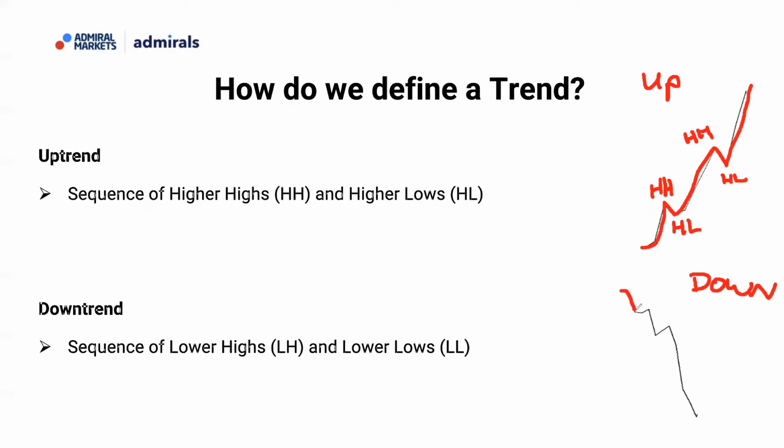Okay, you can see a downtrend, we've got the market price moving down. We've got a lower high at this point here. The market tries to move back, fails. It sets a lower low. Lower low, lower high. It is late in the day. Lower low, lower high. There we go.